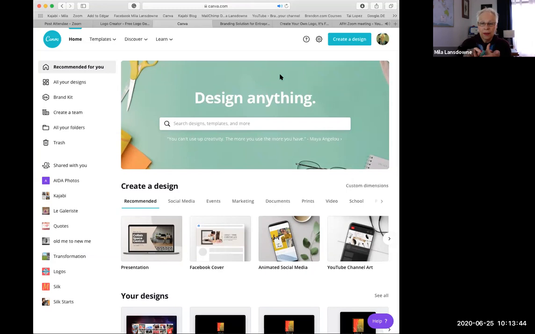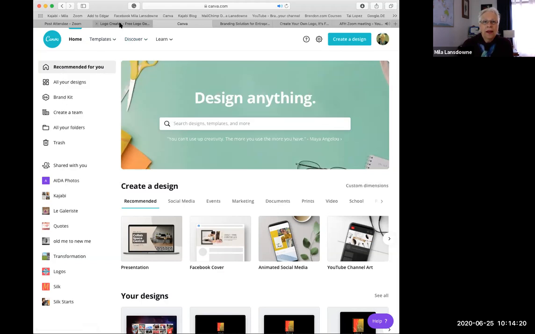It also gives you the option to download images with a transparent background. If you do lots of designing, then I think it's worthwhile. I think it's about $12, $13 a month, and you need to make your own evaluation if it's something for you. So this would be free, but I will show you then what it does with the paid version.